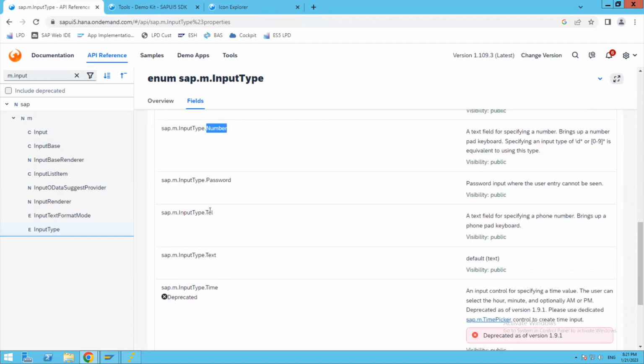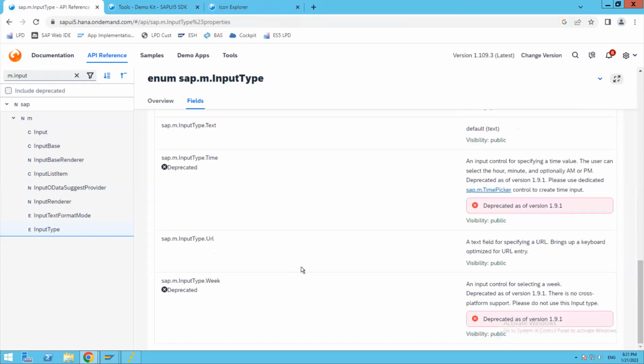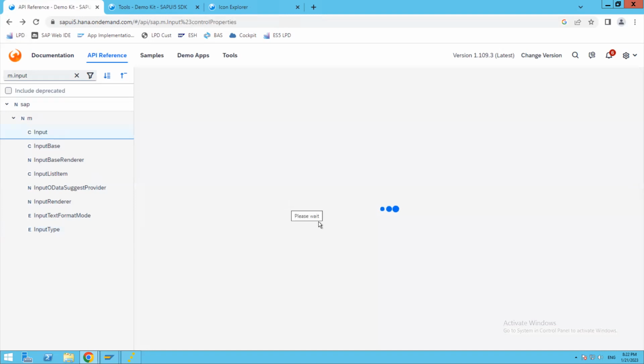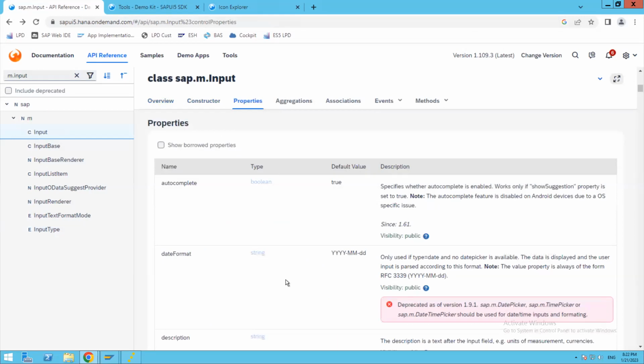And again, the same thing for telephone. The formats are already in the framework, and this is the text, which is the default option. And password, if you are going to have a password field, that is self-explanatory. And if it is a URL, again, you can specify, yes, this is a URL. Okay, so right now we leave that as text, because our country key is going to be text.